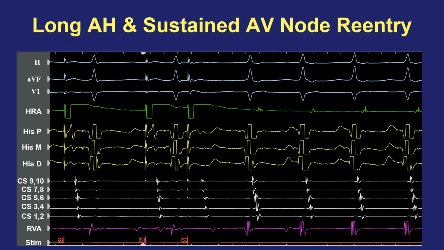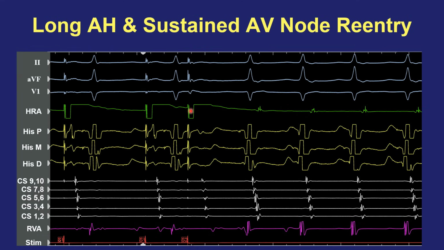We talked before about how A1, A2 pacing can initiate arrhythmias, and we talked about initiating reentry with a block in one of the two limbs of the circuit. And here's what that looks like with intracardiacs. Here's the initiation of AV node reentry. We have our last two A1 beats pacing in the high right atrial catheter.